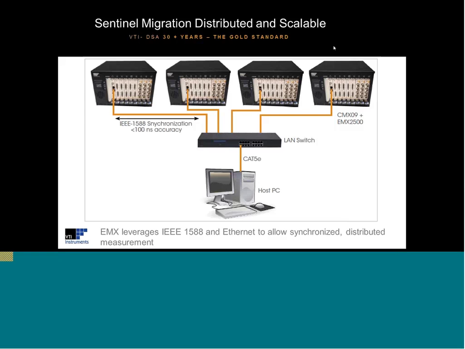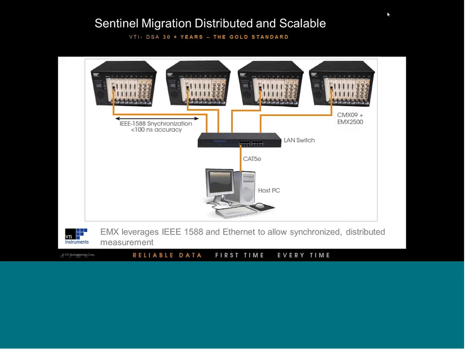Now, there are some depends and ifs, if you will, but with the right switches, you can get synchronization into the hundreds of nanoseconds, which is more than sufficient for any of the noise and vibration measurements that most of our customers need. What that really translates into is how much phase error is allowed. Typically it's less than half a degree phase error across multiple chassis, and these can be scattered anywhere around the structure. So this 1588 gives us the capability to do that.